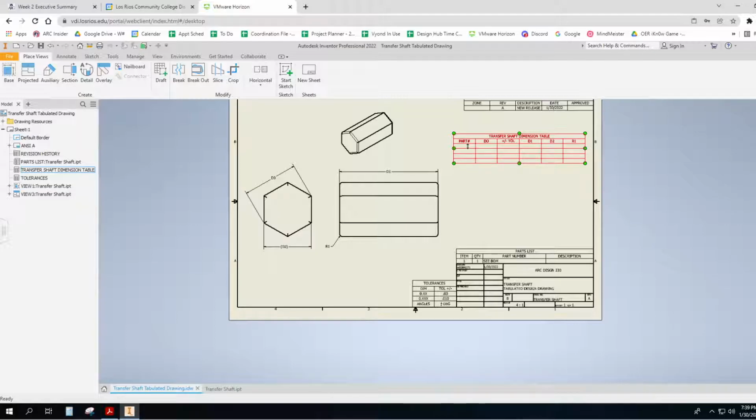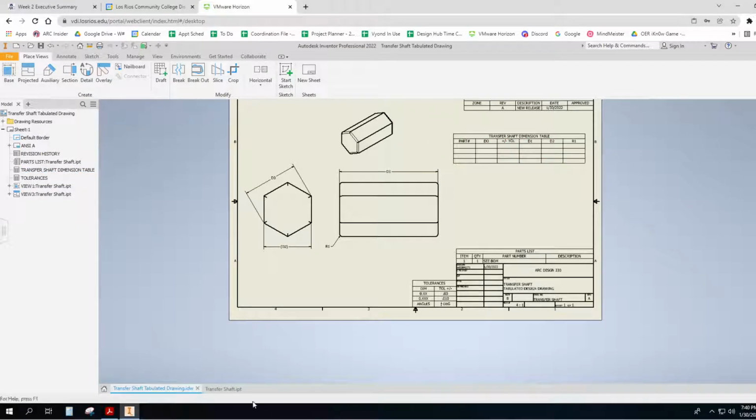Every time you make a new part number, you would have to list what D0, D1, D2, and R1 would be. The part numbers are different by what it's being used on, what material. So with this drawing, it's called a tabulated drawing. This figure itself can be used over and over again to just give you these numbers.